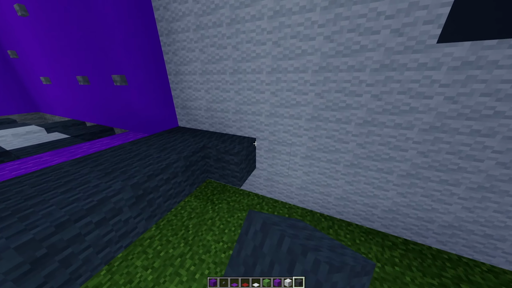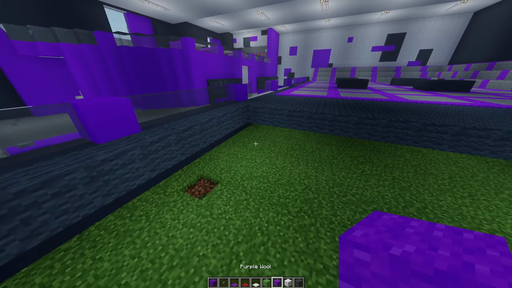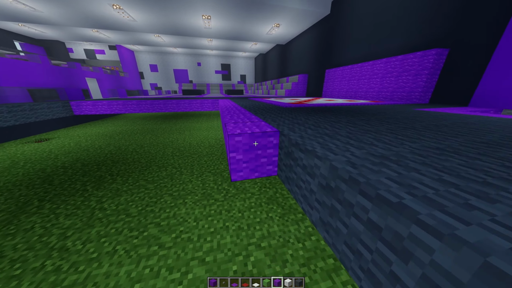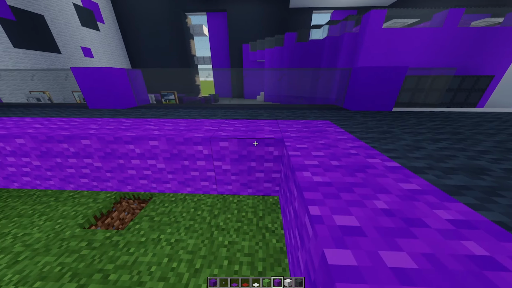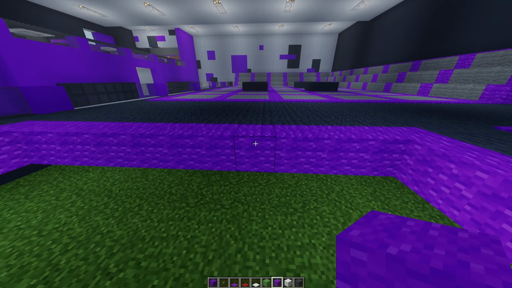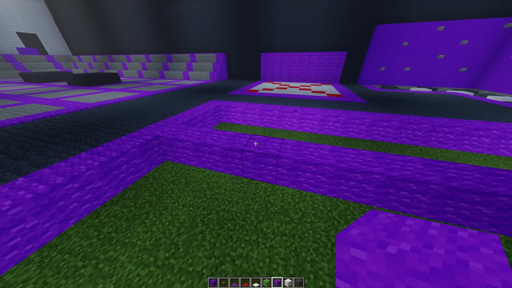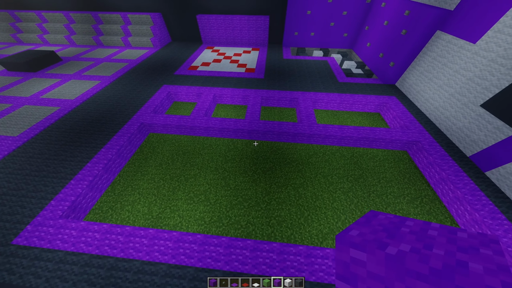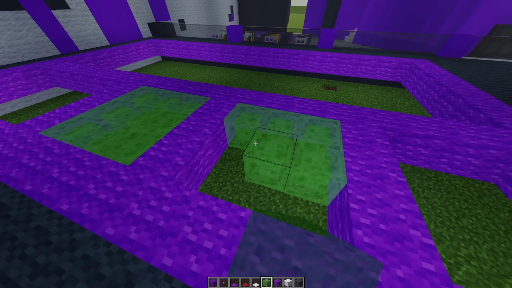So firstly, with some more grey wool, I'm just going to build all the way across to this end here. And then with some purple wool, I'm just going to build a massive rectangle going all the way around. And then on this 4th block here, I'm just going to build this all the way across. And then leaving a gap of 3, I'm just going to build 3 little sections here. Just like that. And then again, with some slime, I'm just going to fill in these 3 squares.